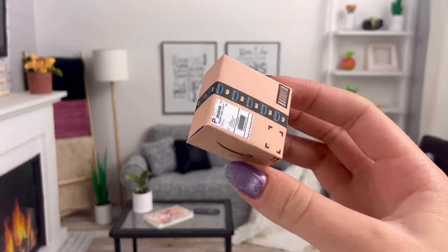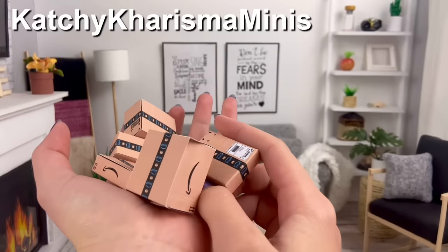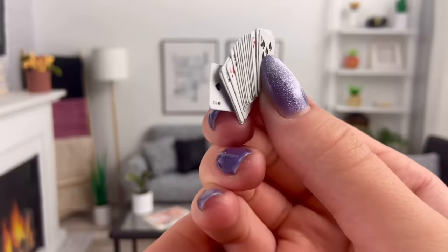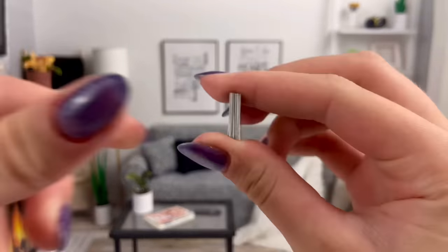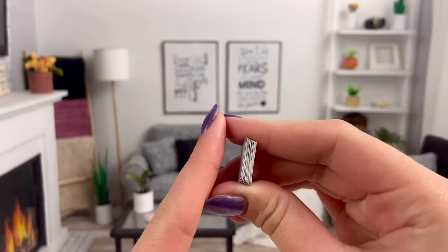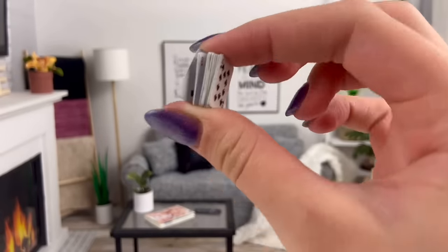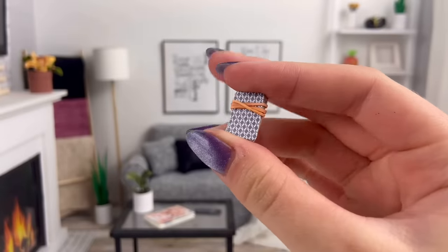I had to put this little Amazon package in here — in fact, I have a whole bunch of them. These are actually made by an Etsy shop called Catchy Charisma Minis, and they're just so adorable. These really don't get enough appreciation or enough use, but I have this entire deck of mini cards. There's actually 54 of them, but then it's like super thick and not realistic for how thick it should be for a doll deck of cards — just look at the little cards, how adorable! I got these a long time ago from one of those miniature packs that they had at Michael's.